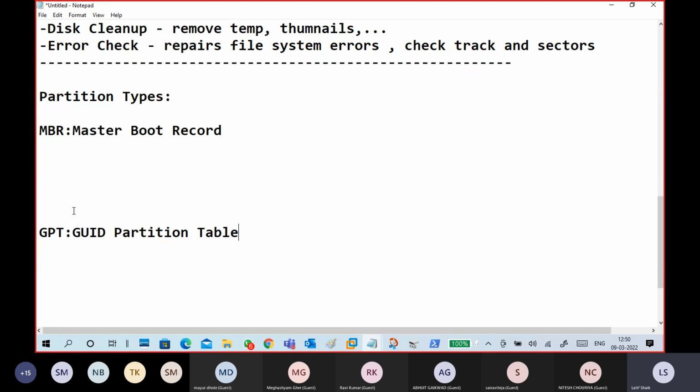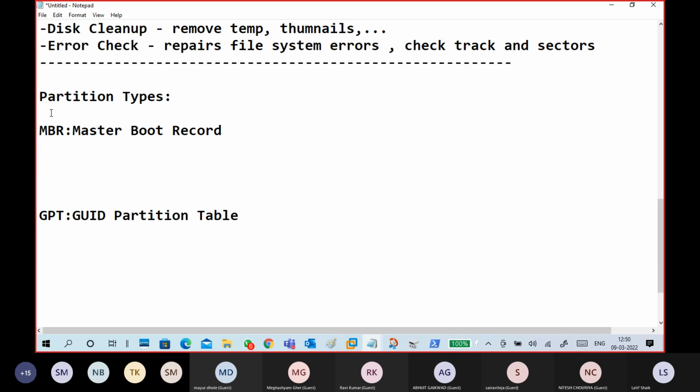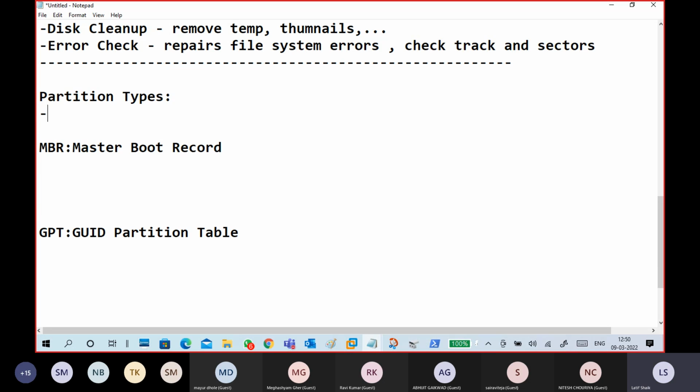What is MBR? Master boot record. GPT, GUID partition table. So when we insert a disk into the system, a fresh disk, it means nothing.